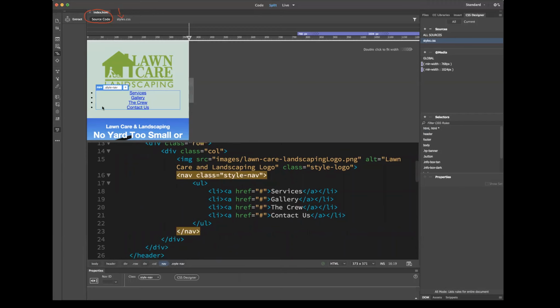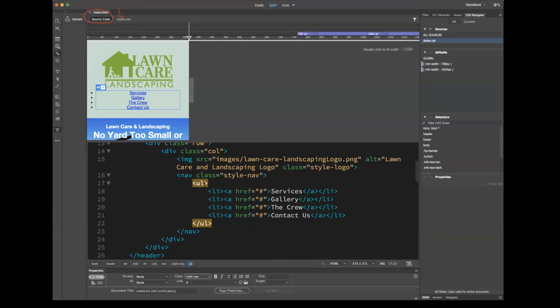And we know we need to take off those little bullet points. Do you remember what tag we need to make a rule for in order to get those bullet points off? The UL tag. The LI tag, the LI A tag will take the blue off. But right now, we need to get rid of these little circles on the side of it. That's the unordered list.